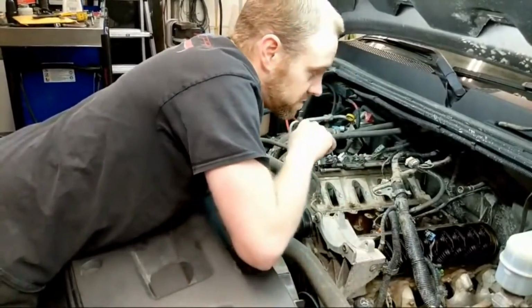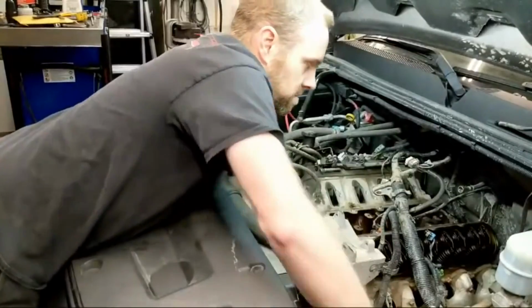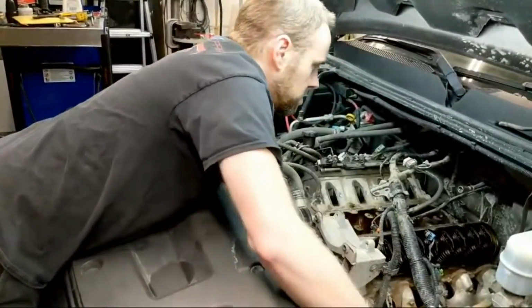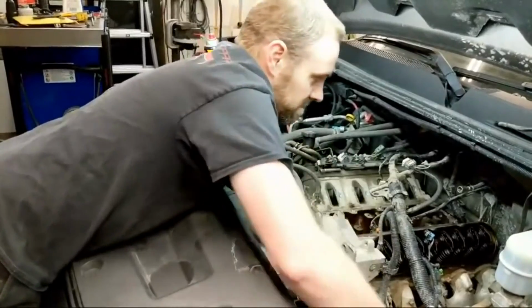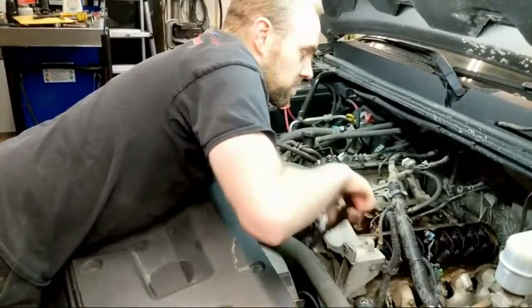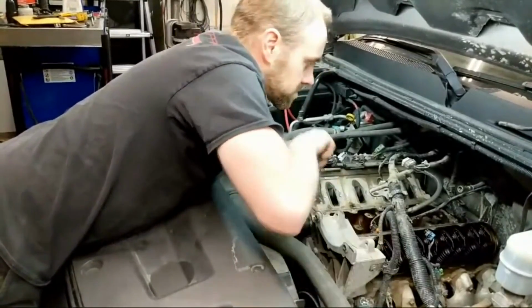So I'm going to go ahead and turn this over. Now that was the exhaust, so now the intake should open. Yep, there it goes. Look at that. We are freed up. So, I have another one coming in here soon.